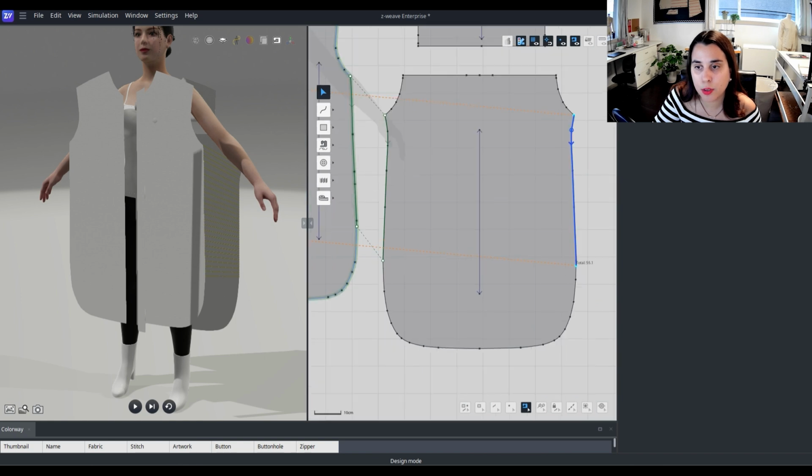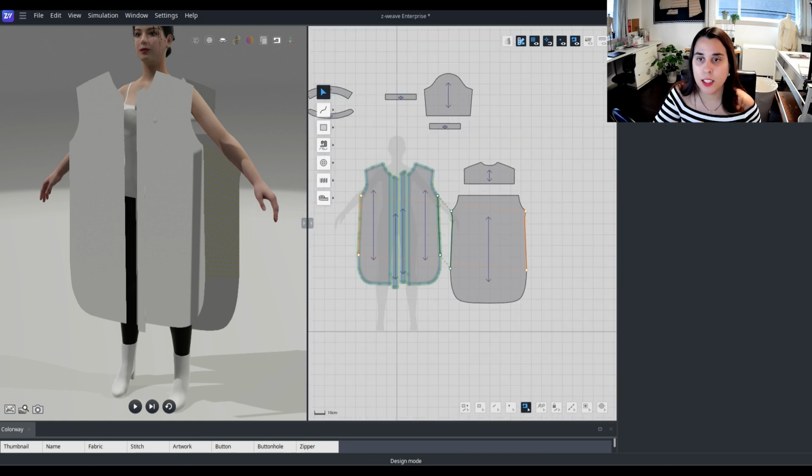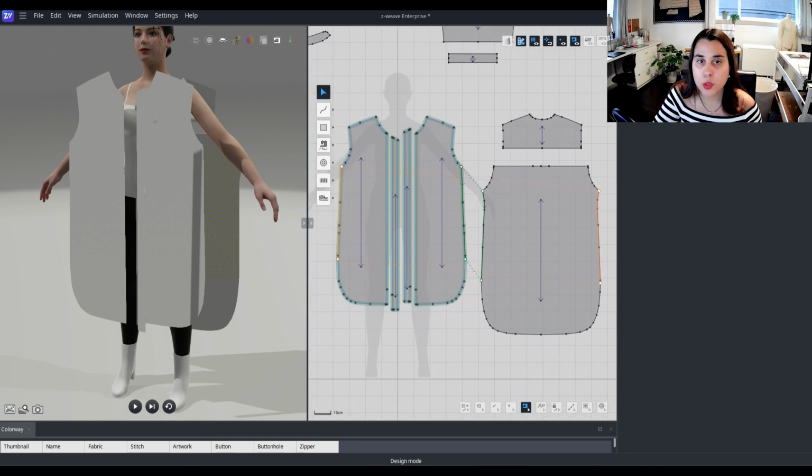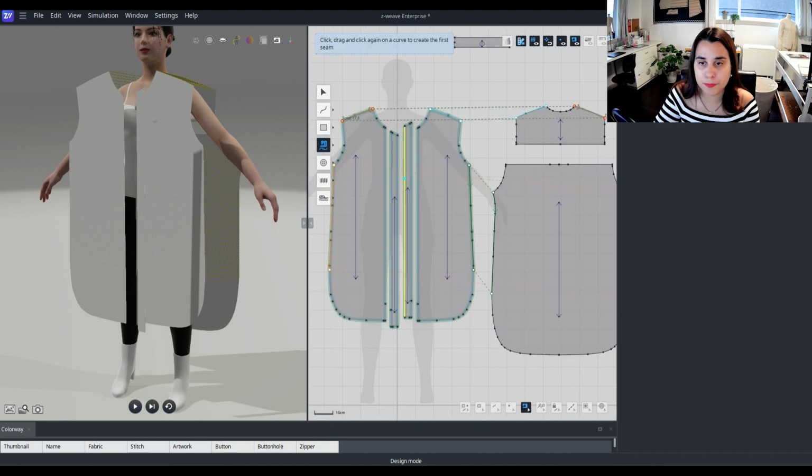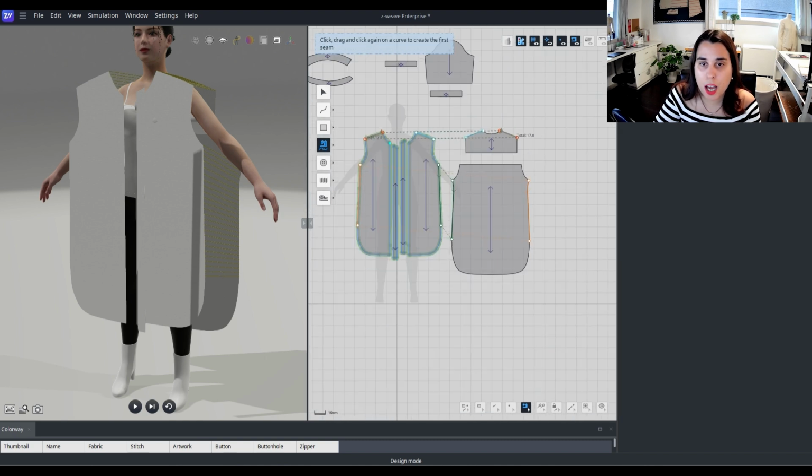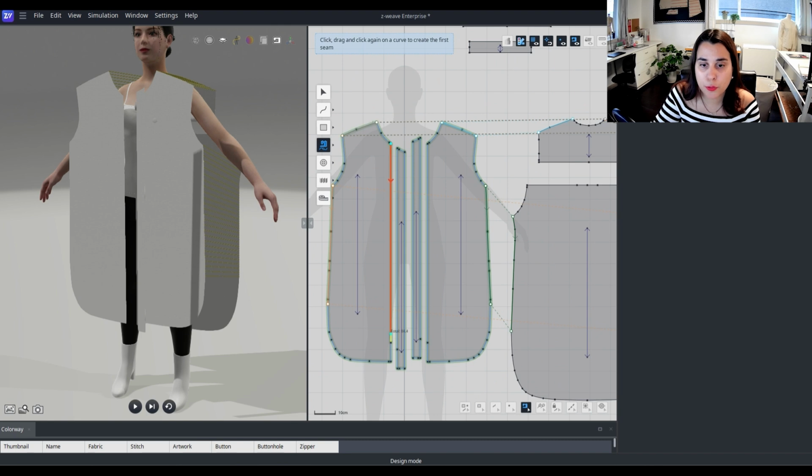So it's like I told you, it's pretty easy to sew and understand. So I will do the same here with my shoulders. Here I will sew one shoulder and press enter, and I will sew the other shoulder, and I will do the same here as well. So now I will sew my center front. Okay. So now here I will sew my center front. Oh, I have a mistake.